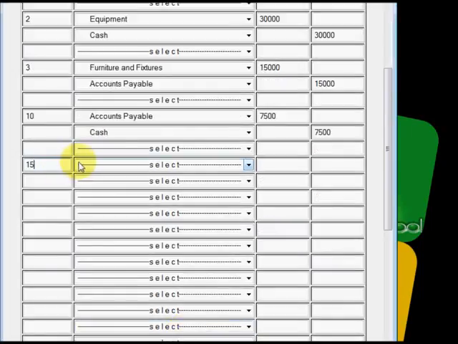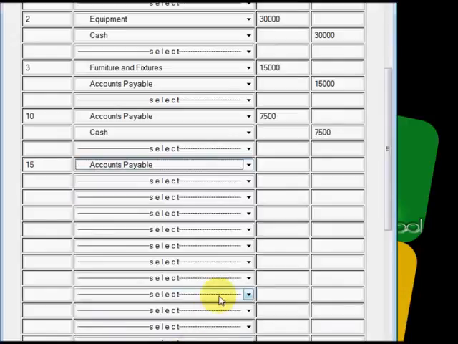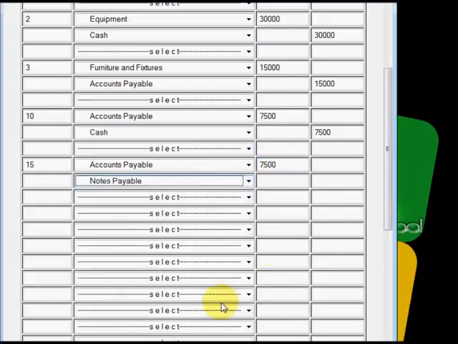January 15. Accounts payable. Instead of credit, we debit it again. On the other hand, we add a notes payable, which is a liability account. This is because instead of paying in cash, the account was paid using a note. We credit the note payable account because this is a liability account.